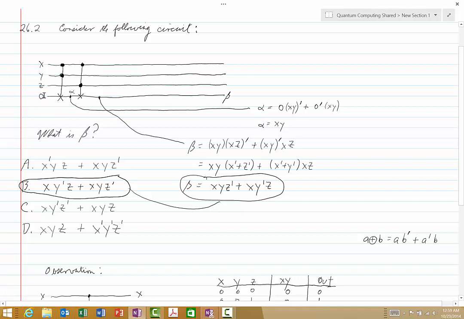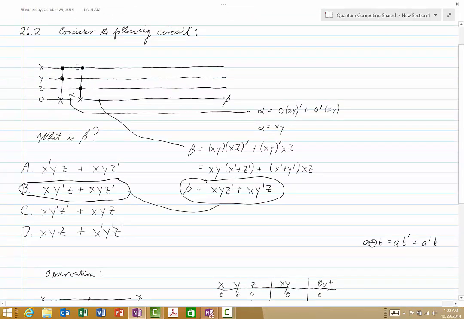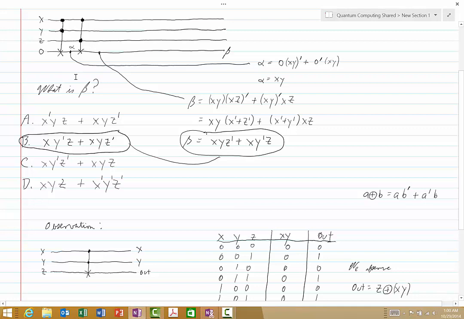Furthermore, if we make this one a zero, then instead of getting xy, we've gotten not xy, and so we can also implement NAND. So it's easy for us to implement either AND or NAND with the Toffoli gate, and so if we can get a classical circuit that's all NAND gates, then using Toffoli gates where we have NAND gates, we can easily get a similarly efficient quantum circuit. So that's the idea. That's why we're motivated.